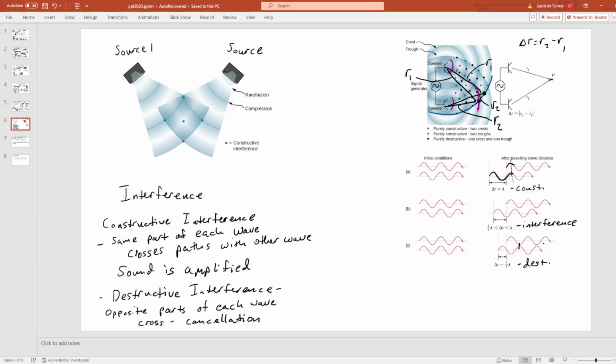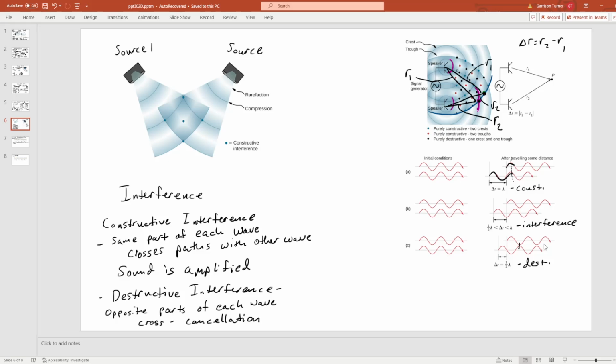Okay? And so your waveform will add, but it'll be a little bit jumbled. Okay? It won't be exactly canceled out. It won't be exactly added together. Well, it will be added together, but it won't exactly be canceled out, and it won't exactly be double, as in the case of constructive interference. Okay? It'll be a mixture between the two. So if you're in a room and you're just hearing interference, then you can still hear the music. It's just not going to be as loud as in the constructive interference case, and it's not going to be as quiet as the destructive interference case.